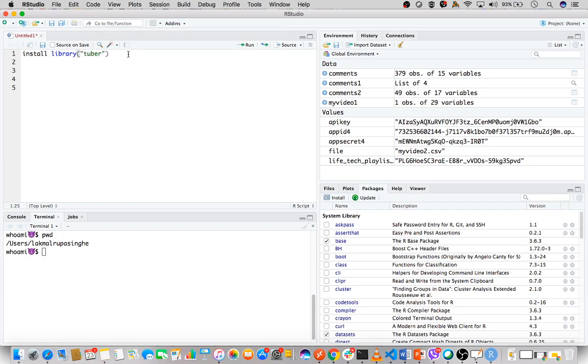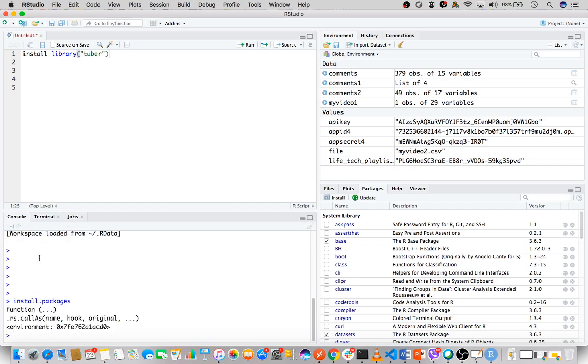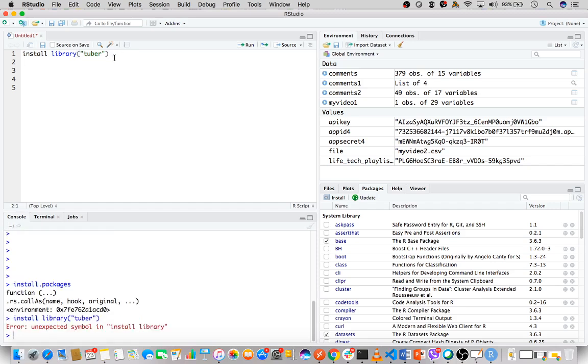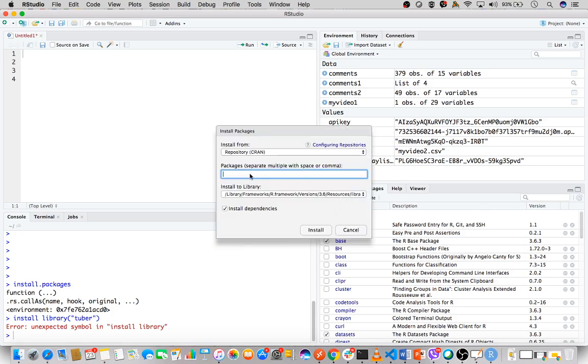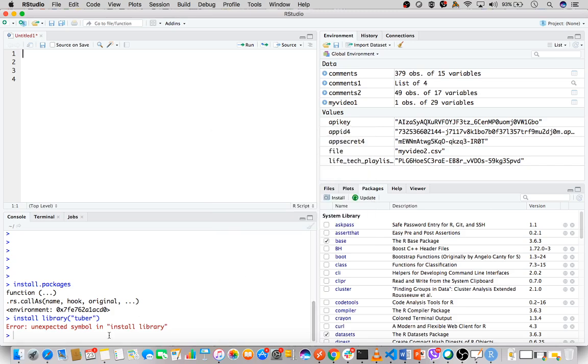When I type this in and press command enter, it will execute the command. Otherwise it's easy to go here and install whatever package you want. You can type in tuber, and that will run the install command.